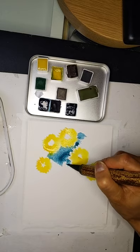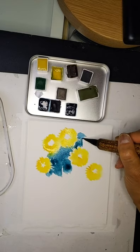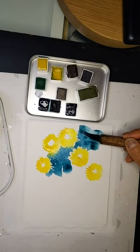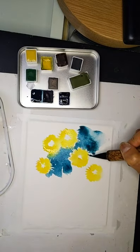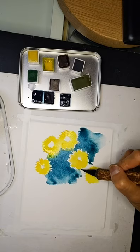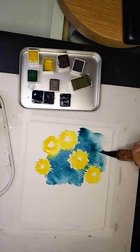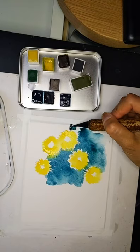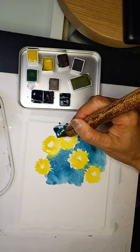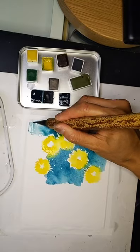Now, this is one of those rare instances where I want my foreground colors to bleed into the background area. Not a ton. I don't want all my yellow to become completely obliterated and turned into a greenish blend. But I do want a tiny bit to flow off the edges and intermingle. And that's why I'm doing this now while it's still wet.